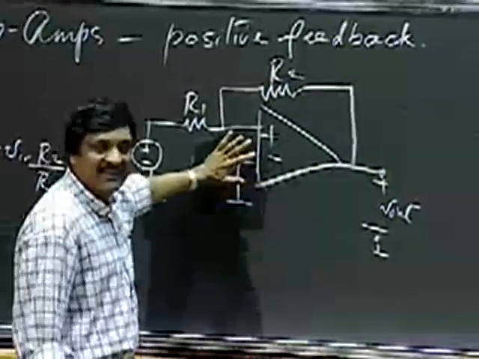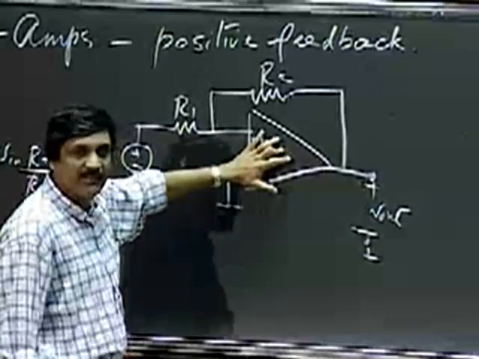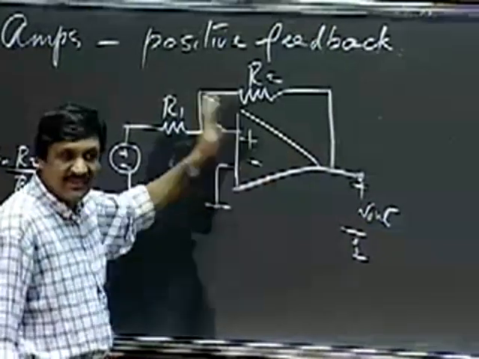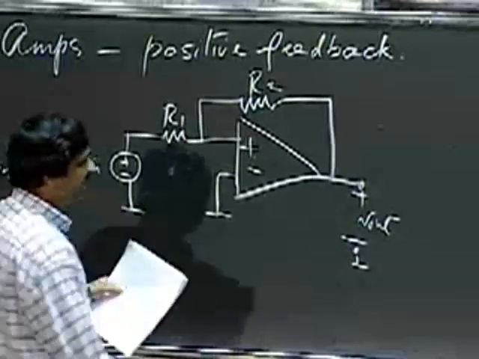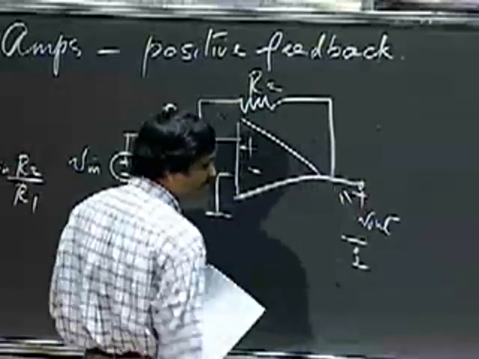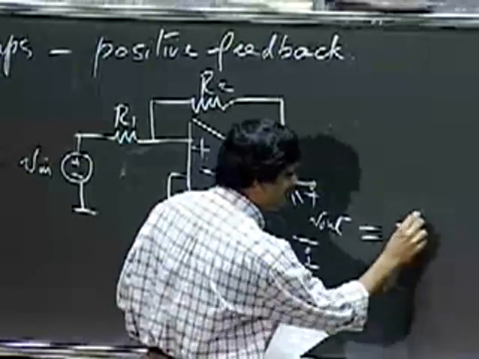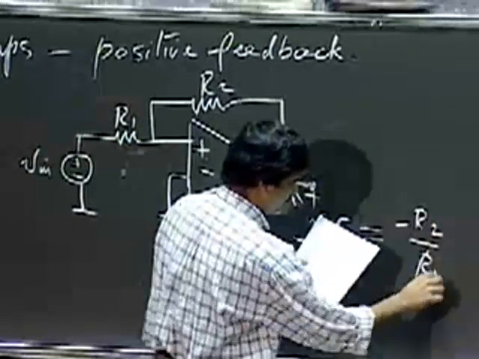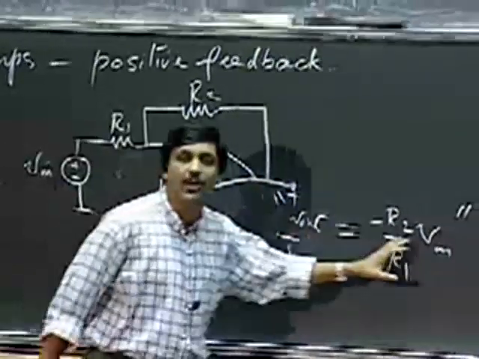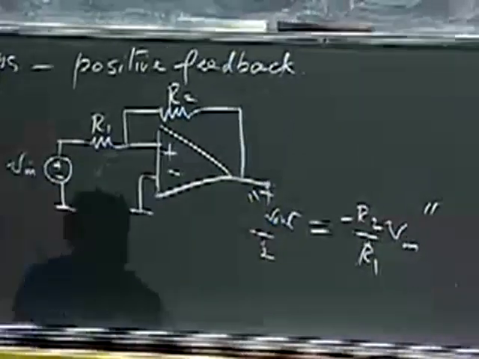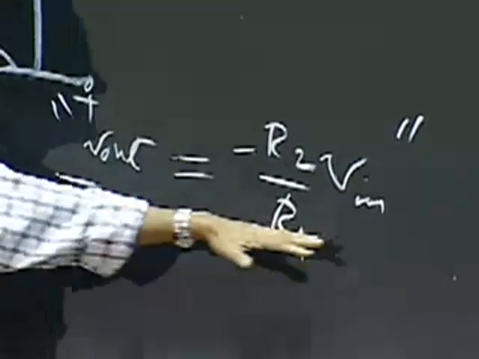First, I'm going to analyze this using a method you've seen before, which is replace the op-amp with its equivalent circuit and analyze it statically. Okay, and by analyzing statically, we're going to show that the simple static analysis will yield the following expression. I put this in quotes, well, for a reason you will see shortly. Okay, when I apply a plain and simple static analysis, here is what I find.